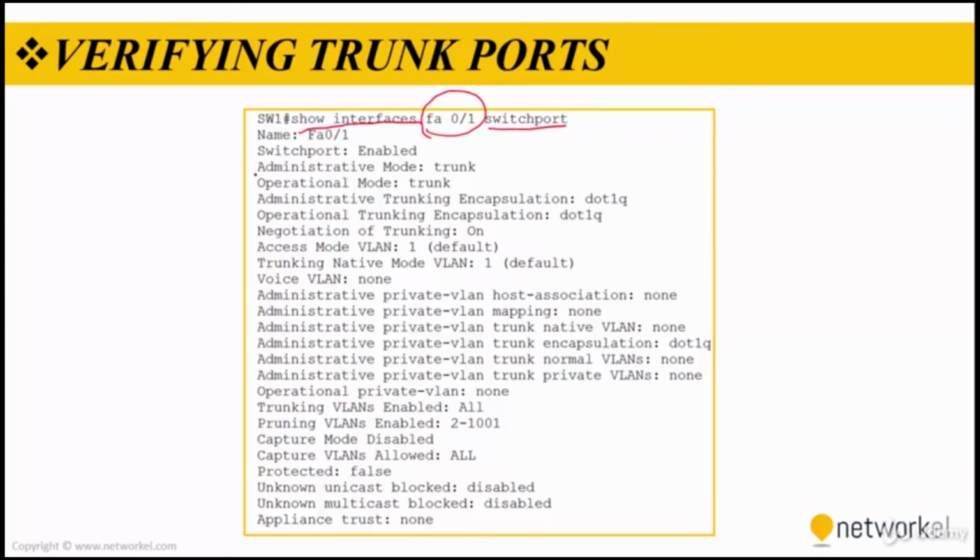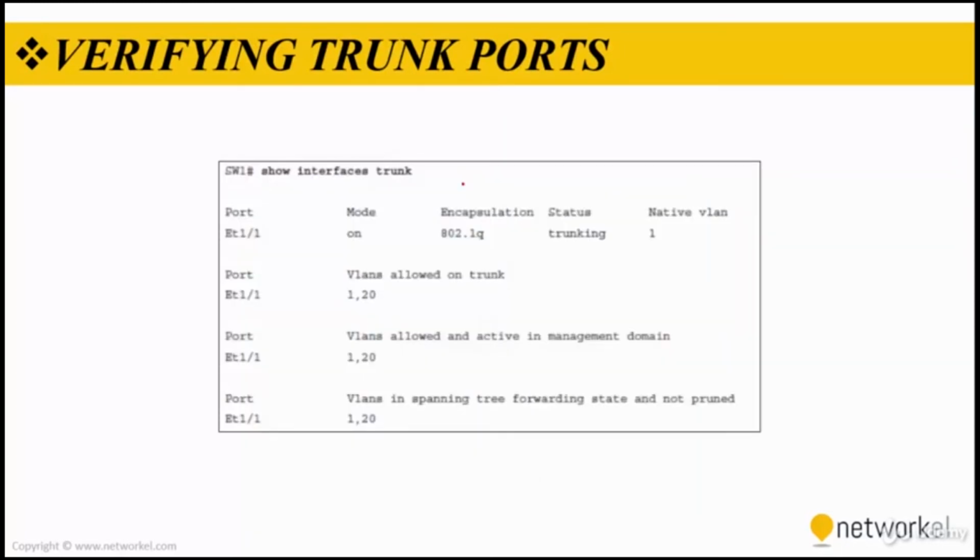Actually, we see the administrative mode, which means what we configured for this port, and the operational mode, which means what this port is actually behaving like right now. Is it a trunk or is there a problem? We can see that by using this command. The other command that we can use to verify the trunk port is show interfaces trunk, which shows us the interfaces actually trunking at that moment.